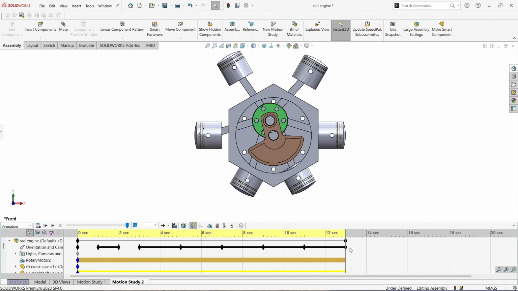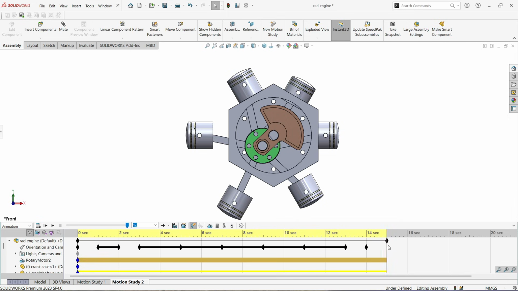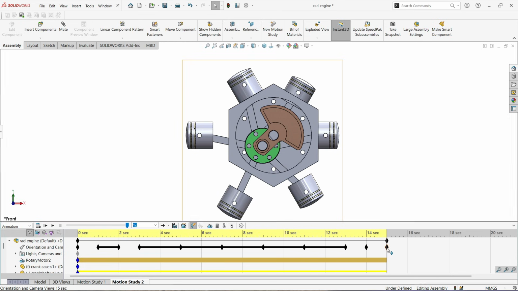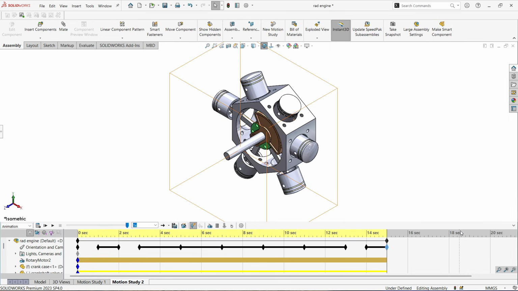See? Now we make the explode animation like this. Drag to 15 seconds. Go to 14 seconds. Insert key. And at 15 seconds, insert a key like this. Right click the key at 15, go to view orientation and click isometric.